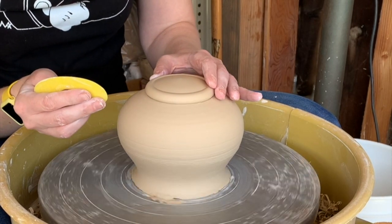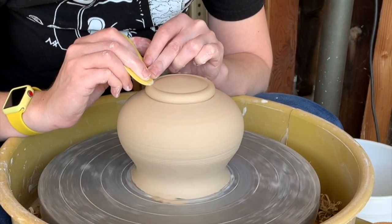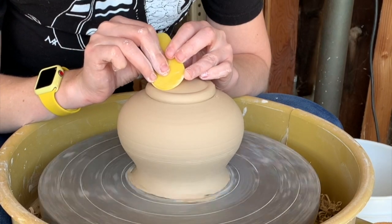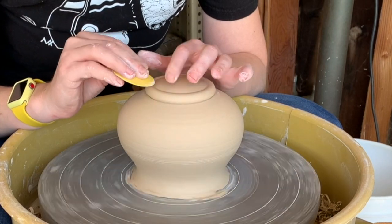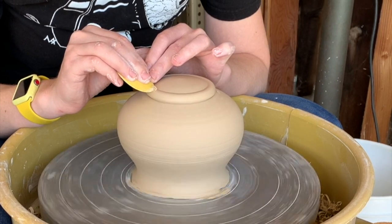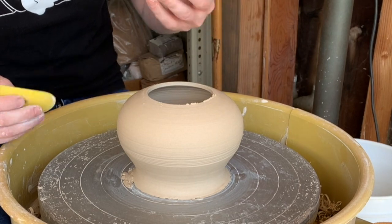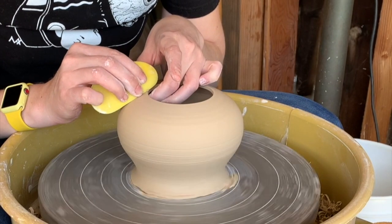But the other thing is that you're actually going to get a much smoother finish if you can do this in its greenware state. And the more that you bring it towards a polish and a burnish, the better this is going to go. So a burnish is basically a really highly polished greenware. And it can be glossy. You don't need to go that far, especially because that burnish actually burns away after you go past a bisque temperature. But it will make it so that your pots are easier to smooth out once we get to the stoneware stage, and you won't be making a whole bunch of toxic dust.